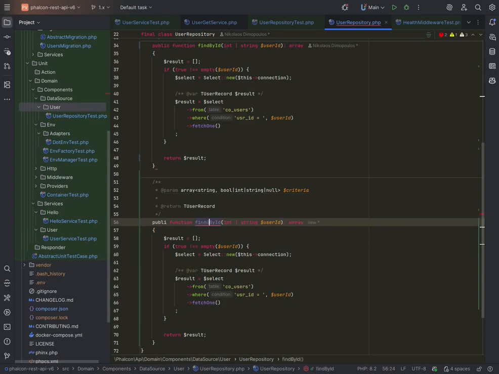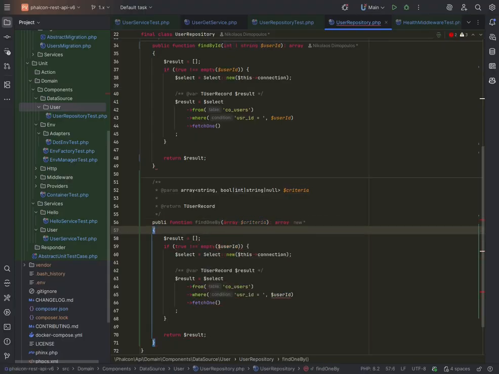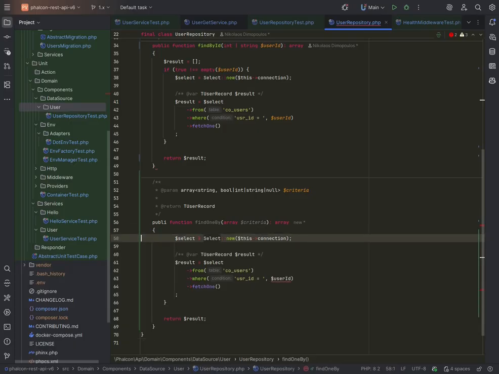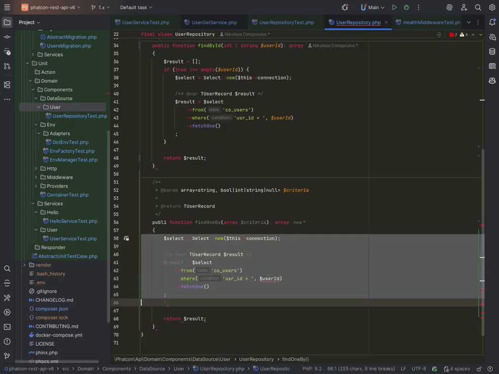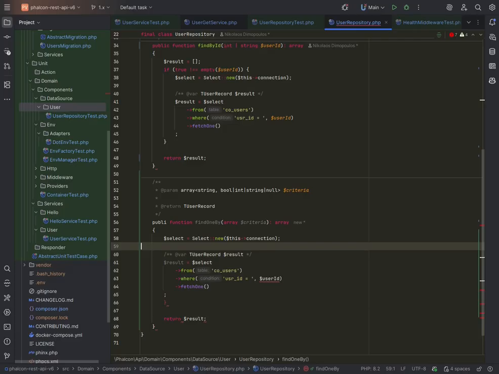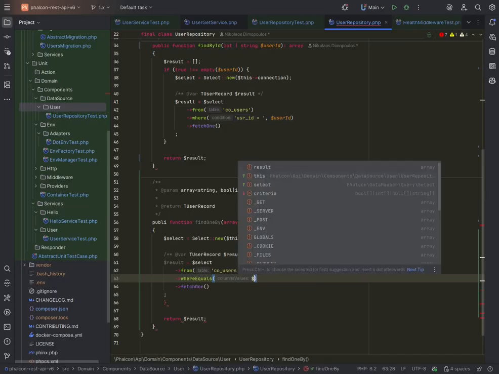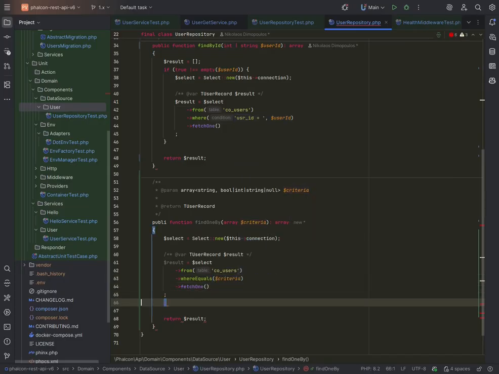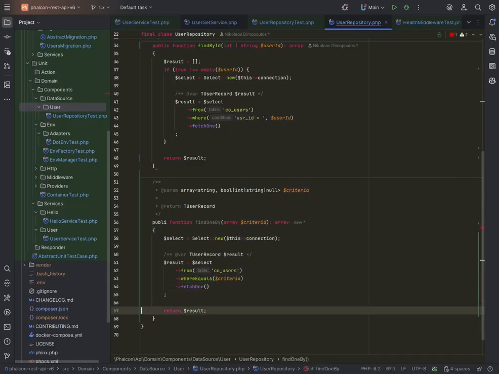Find one by, and this one will be array criteria. And what we're doing here is we don't need these ifs. Select, new select. We're going to do where equals, and this one will be criteria. And we're going to return the result.